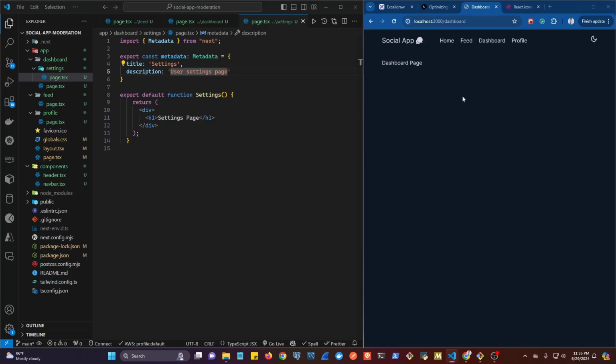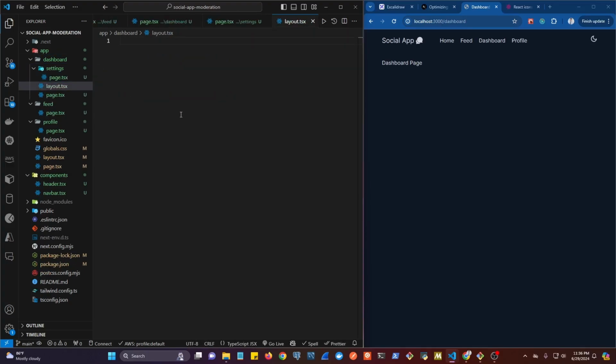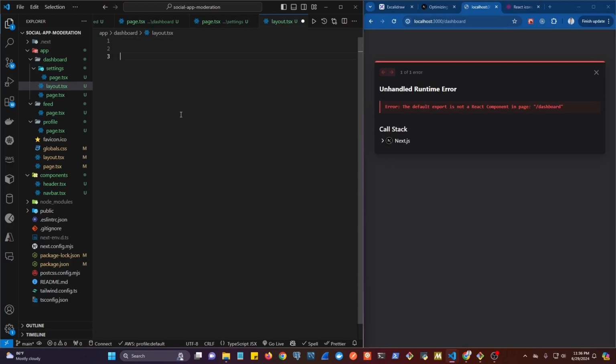we are going to create a layout that is going to be just for when we go over to the dashboard page. So we got a root layout, but if we want to have a different layout for any segment, all we need to do is create a new file and we can call it layout. It needs to be called layout.tsx. And in here we're going to create, whoops, what happened? Export default.